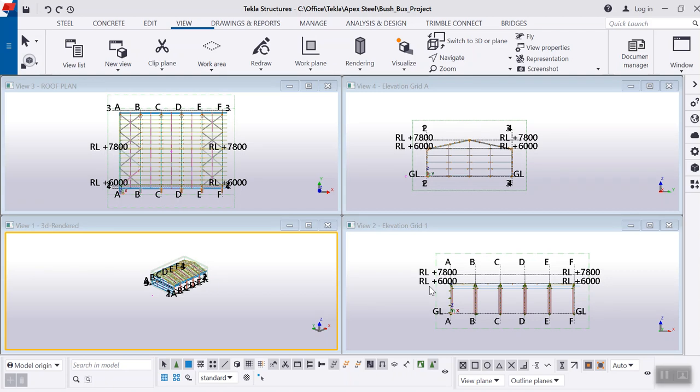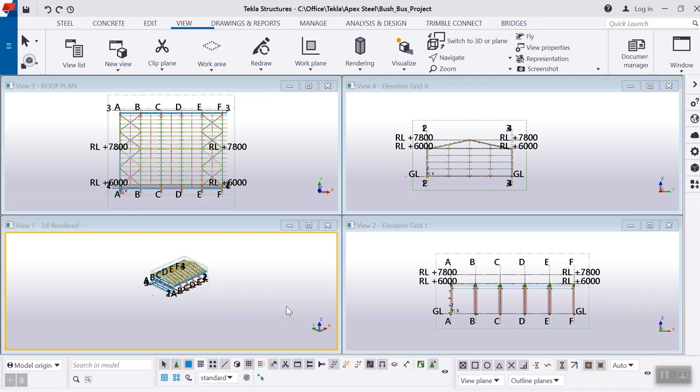I'm going to talk about object level settings in GA drawing. The reason is when I was talking to a client yesterday, he said it takes approximately 30 to 45 minutes to do one roof purlin drawing because of different settings and different representation and position of part marks. So my understanding is that it should not take more than a minute if you have proper settings. So that's what I'm going to show you today.